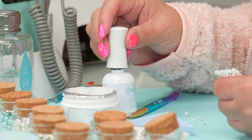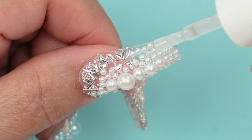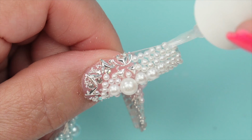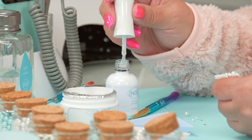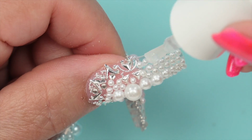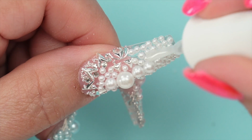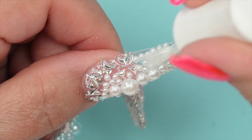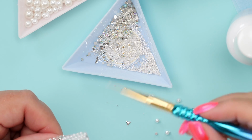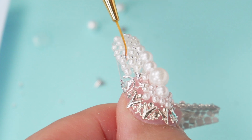Okay, now let me show you on the other side. Let's just paint over top of the whole thing. The end, I should say. The pearls here. We'll just paint some gel top coat right over top. Massage it in between. So the gel top coat really falls in there. And then you can get your beads and place them in. That looks really cool.